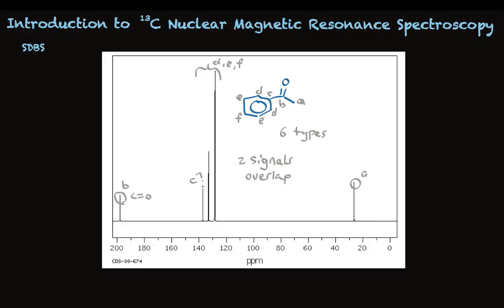If this is a signal caused by two, then these individual signals here are caused by one each, but they're a very different intensity. So my point: we can say how many types of carbons there are. We can say something about the functional groups. We can say something about which atoms are close to which functional groups. Like in this case, A is attached to B. Because of the chemical shift here, this chemical shift in this area is typical of carbons involved in double bonds and carbons involved in aromatic rings. So in this area, in this region, we see sp2 carbon and aromatic or vinyl. We can't say, but from other information, you usually can guess whether we're talking about an aromatic ring or not. In this case, we know we are.